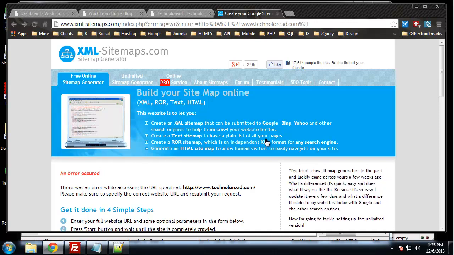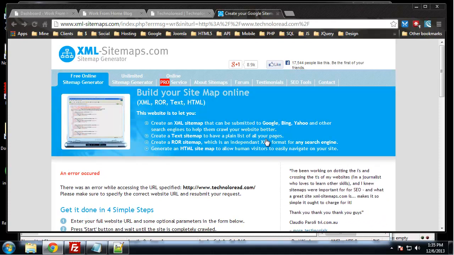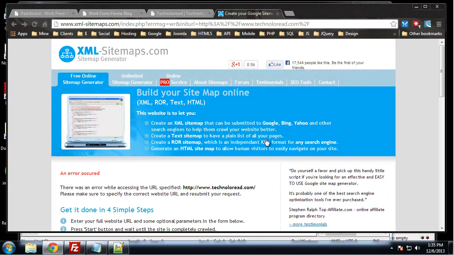Alright, so in this section we're going to talk about sitemaps, and there is some controversy. Some SEO experts think that sitemaps don't help anything when it comes to your search results. But even if they're not, it's still a good thing to have a document that outlines the entire structure of your website. You can have HTML sitemaps for your users, but we're going to create an XML sitemap.